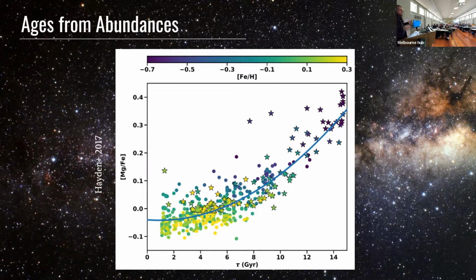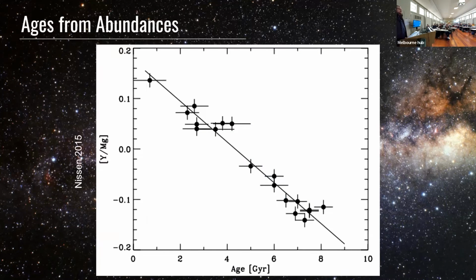Unfortunately, magnesium isn't perfect. You look at the young stars here, the slope of magnesium with age is very shallow. So for stars younger than about 8 gigayears or so, magnesium isn't really going to work as your age indicator. But that's okay. We measure more than just magnesium. There are other elements. This now is showing yttrium. Yttrium is an element that comes from AGB stars. It's a neutron capture element, and it takes a long time to ramp up. But the key point is that young stars are very yttrium enhanced. Old stars are yttrium poor. This is a very sensitive age indicator in this young regime where the magnesium wasn't so good. So it looks like yttrium solves the issue we had.